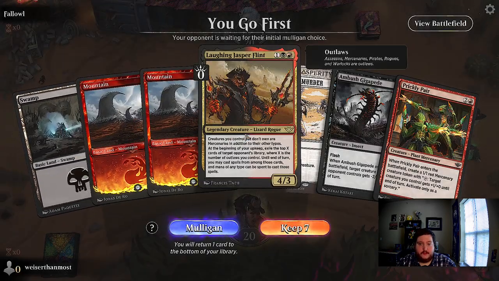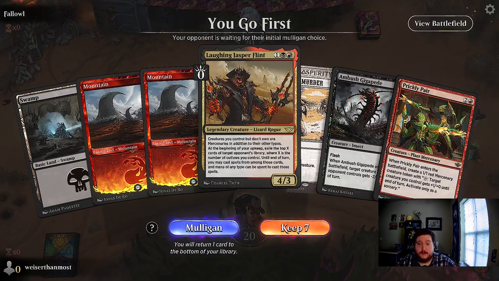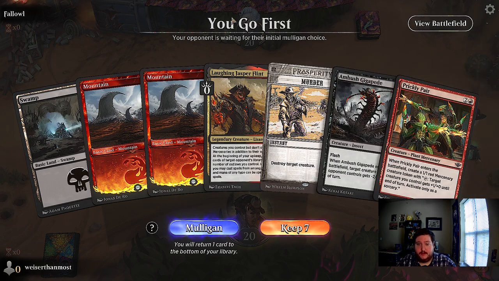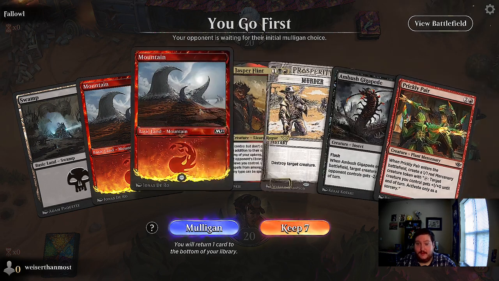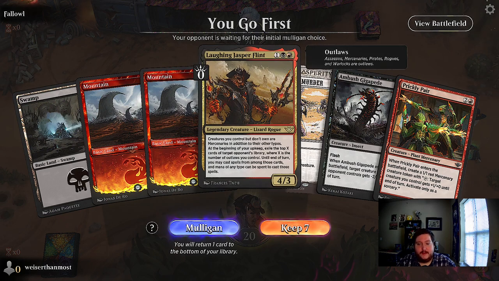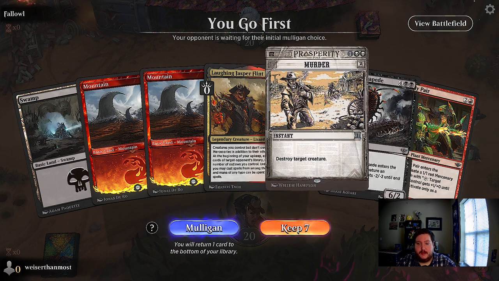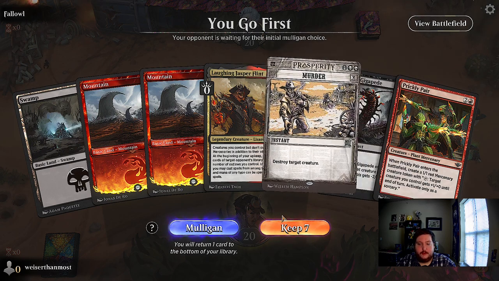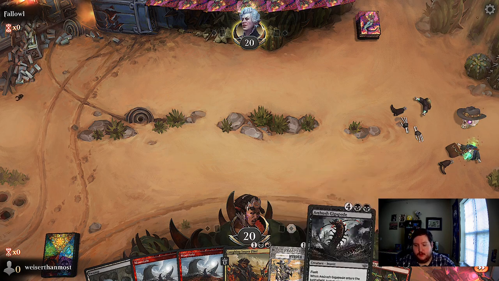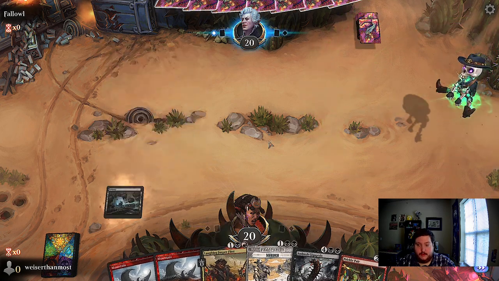On the play with Jasper Flint in hand on turn three. That's pretty good. We'll probably want to play Prickly Pear first so we can get three of the outlaw triggers off Laughing Jasper Flint. Boy, he's kind of tough to say, huh? Ambush Gigapede, not super great in opening hand, but not horrible. Pretty good to set up late game. Swamp.